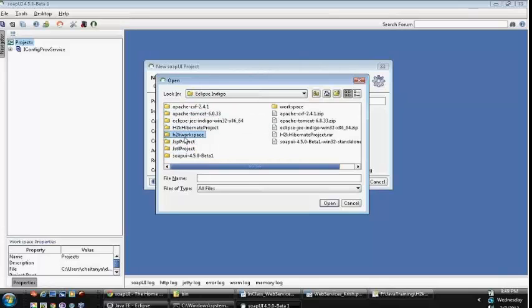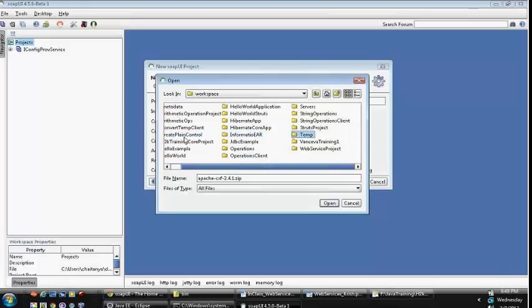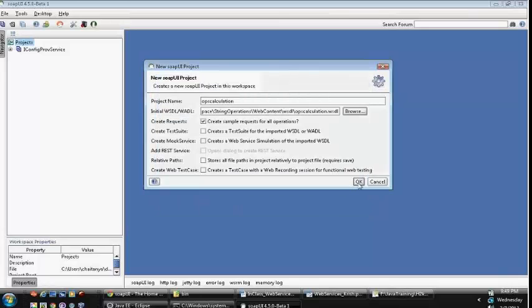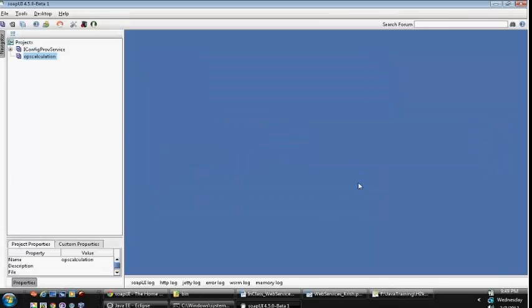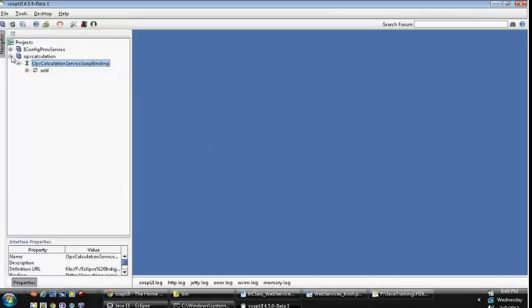It was not there here. Workspace, string operations, web content, WSDLs. Okay. So once you have imported, it will create one project.